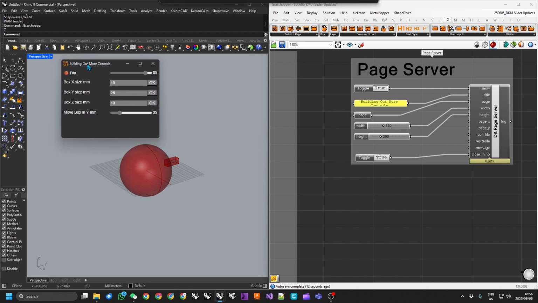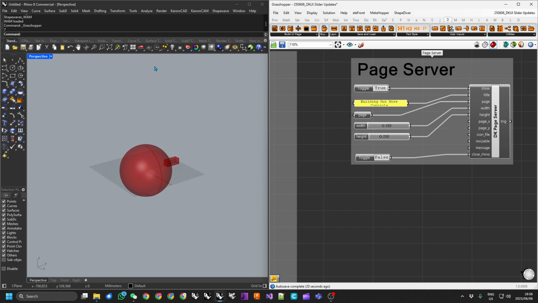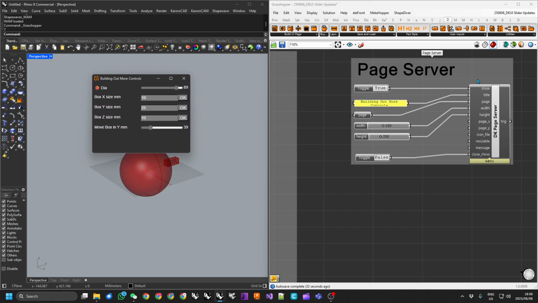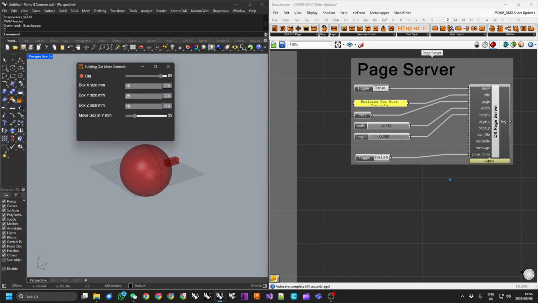I'll click no, and that'll pop back up. If I toggle this to false or just leave it unconnected, we'll just close our UI window without that warning and without closing Rhino down if we select yes. Of course, you'll need to toggle the show to bring that back up.